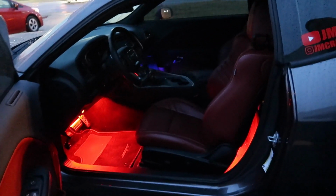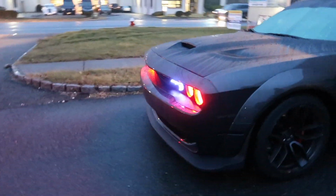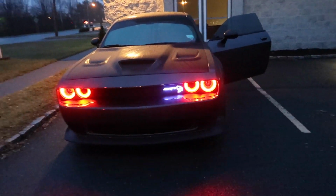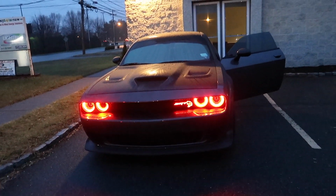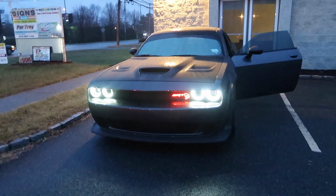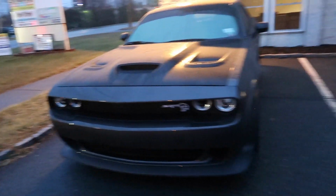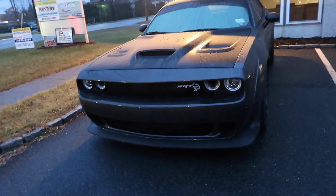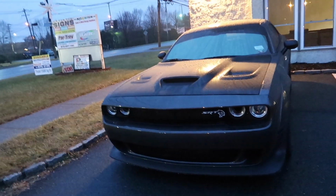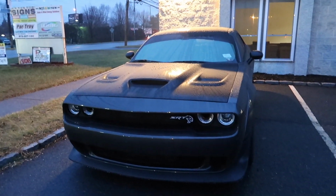That's awesome. So now the badge would be blue or purple and the DRLs would be red. Wow. So I think for normal driving, we could probably get away with that. I agree, yeah, just the white lights and the red badge. The Bluetooth app does have a timer function, so you can set it for like four hours, like at the mall or wherever, and just walk away from it and it'll shut off in four hours. That's awesome. Such a crazy mod.